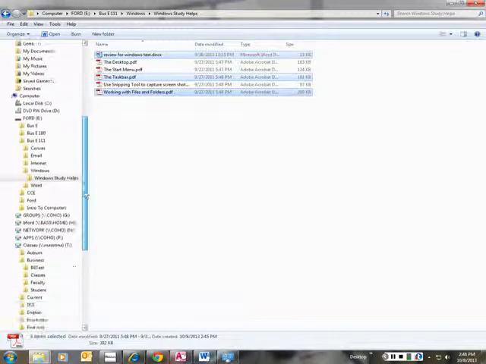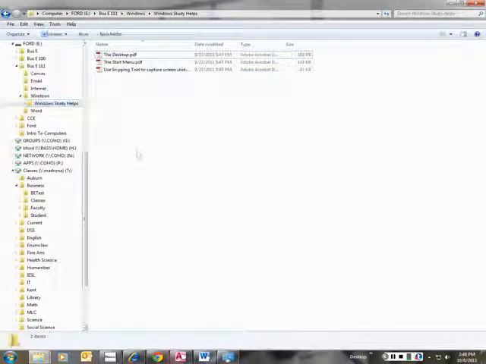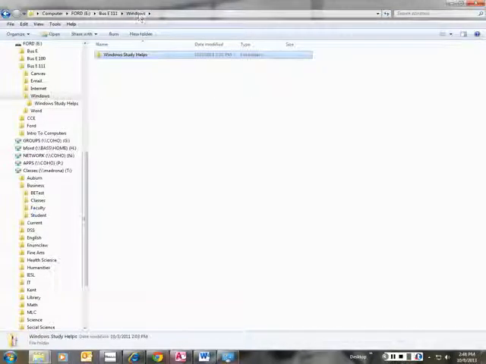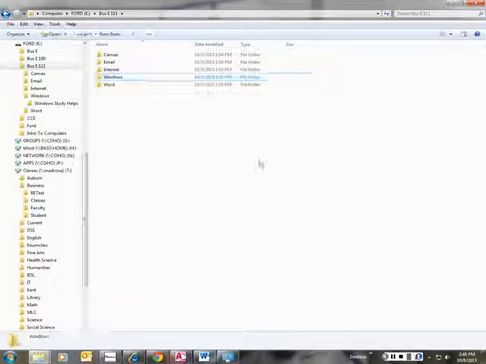And I guess one thing I didn't mention about the drag and drop method, you can even drag things from this pane and then move them to the navigation pane out there. Again, plenty of ways to do that. But it's important to know how to select multiple files or folders, because it will save you a lot of time. Now, just like you can select multiple files, you can select multiple folders using the exact same methods we just described. So plenty of options there.